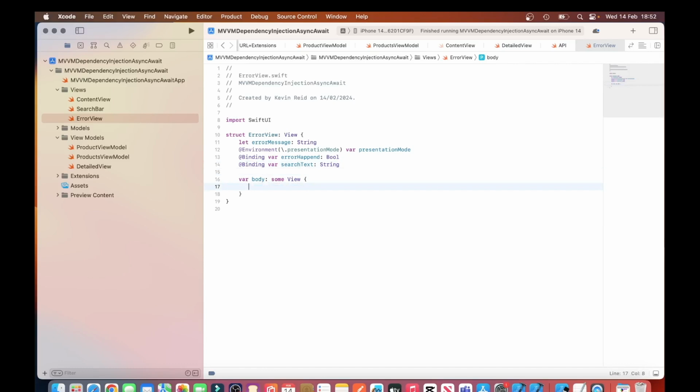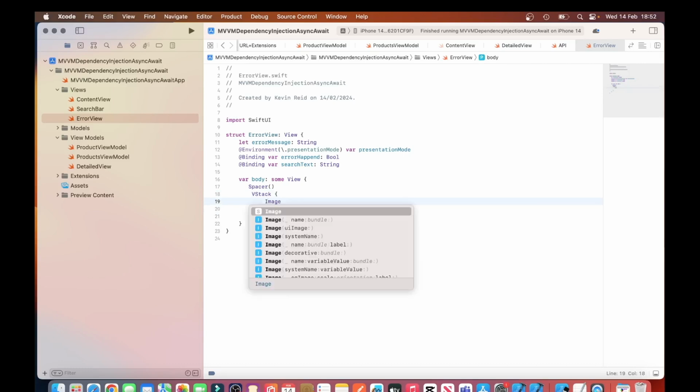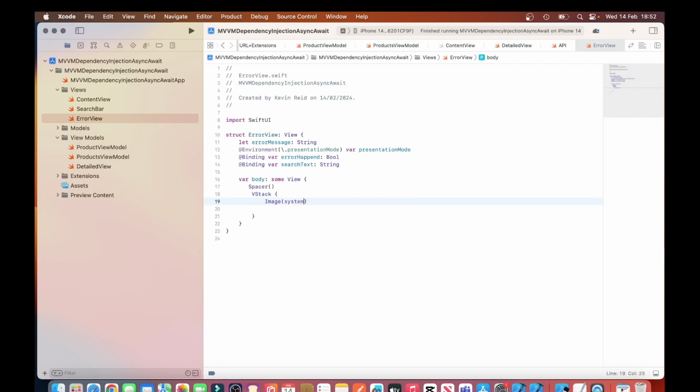Delete line 17. Add a spacer, a VStack, Image, systemName, exclamationmark.triangle.